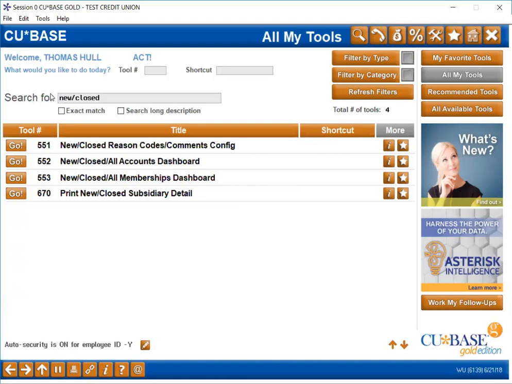If you were able to join last week, you're going to see that the layout is very similar, so it should be relatively easier to pick up if you have some experience with that all accounts dashboard. Today we will be discussing memberships, and I think with that we'll jump into the session.